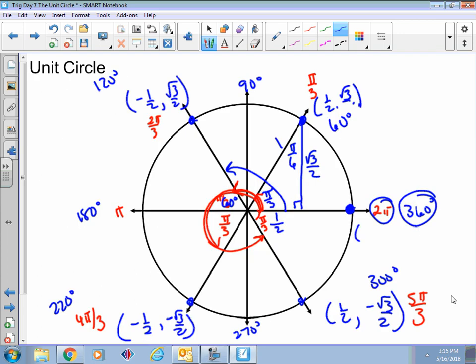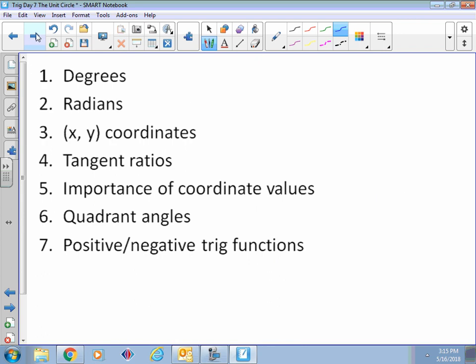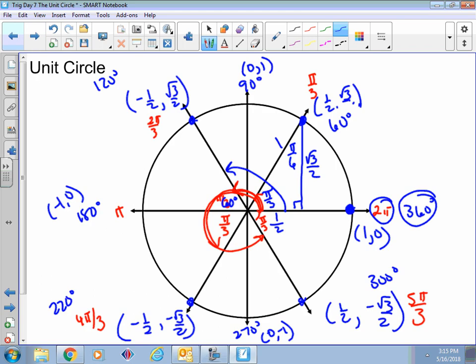This is on the unit circle, so that radius is 1. That's located at 1, 0. This one's at 0, 1. Negative 1, 0. 0, negative 1. What else do we need that I probably don't have? You need to know the tangent ratios. Tangent ratios is just your sine divided by cosine, okay? That's the y-coordinate. Oh, that 2 got erased. That's the y-coordinate divided by your x-coordinate.